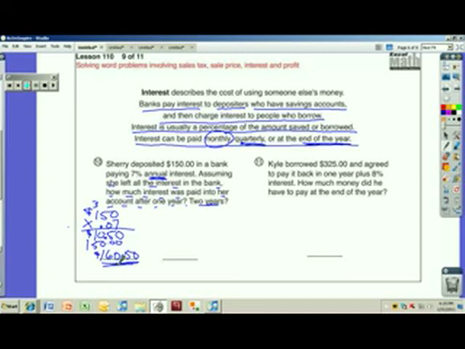What about after 2 years? Well, that's pretty easy to figure out. But what I have to do, I can't just add 10.50 and another 10.50 because the money stays in her account for the second year. So in the second year, she starts off with $160.50. Do you see? And now she's going to get 7% on that. Now, I don't really need the 0 on there. Let me erase the 0.